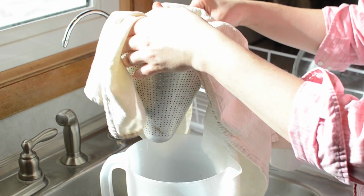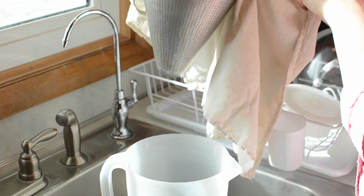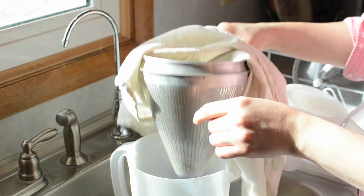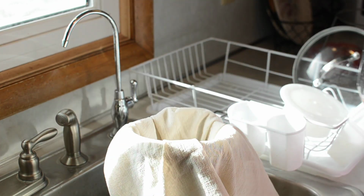Okay, so we just put a flour sack towel and a colander from Gabe's aunt over a pitcher. All the whey should fit in that pitcher. Then we're just going to pour it in there. Okay.